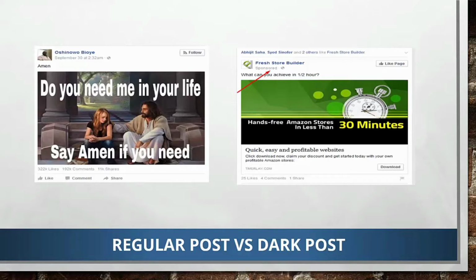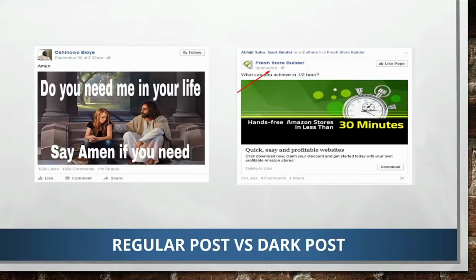Now, imagine for a second, if I keep on posting these different updates, or all these different squeeze pages inside my fan page, my fans are going to be really annoyed. Nevertheless, I can do exactly the same in promoting these pages by using dark post. Why? Because they're not going to appear on my own news feed. Instead, these pages are going to be appearing inside the news feeds of my targeted prospects, and that is absolutely awesome.